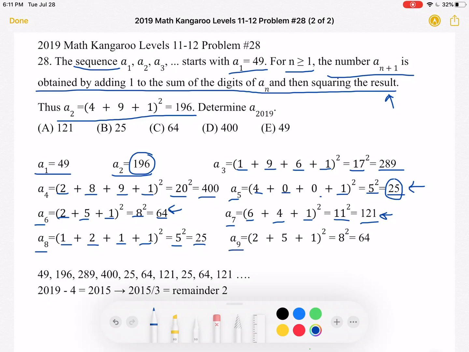A9 is 2 plus 5 plus 1 squared, of course 8 squared, which is again 64. And then if we continued this, we would know that A10 would be 121, and then this pattern would continue.